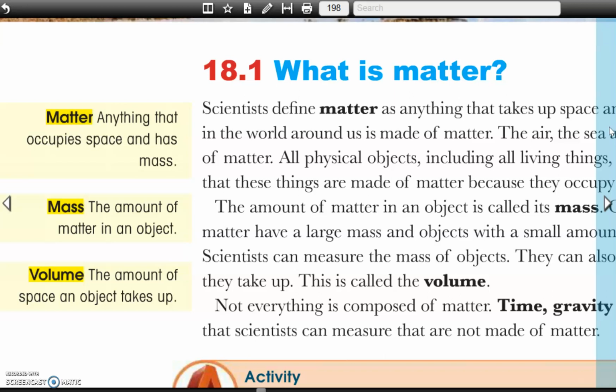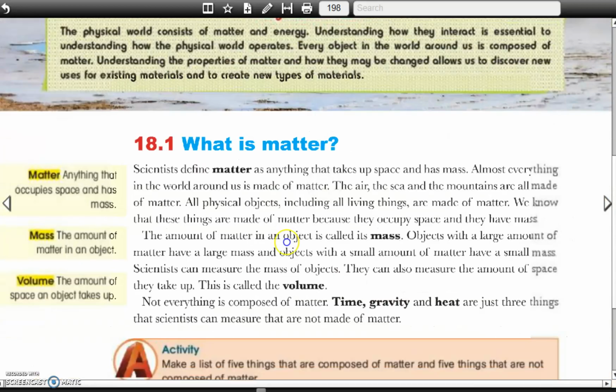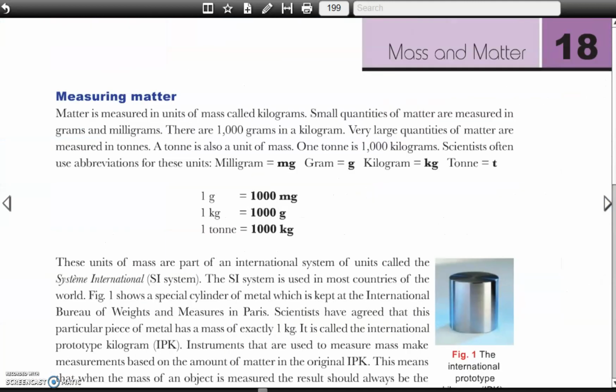The mass of it, so how heavy it actually is on an electronic balance or scales, we measure mass. You've seen this before in kilograms. So kilograms is the metric unit for mass. That can be broken down into grams. So there are 1,000 grams in a kilogram. We can have a ton, which is 1,000 kilograms.